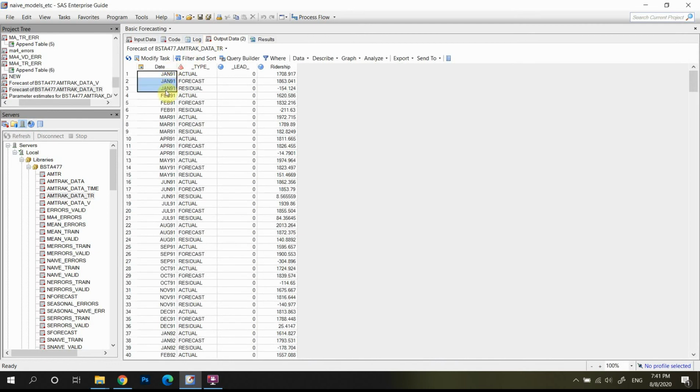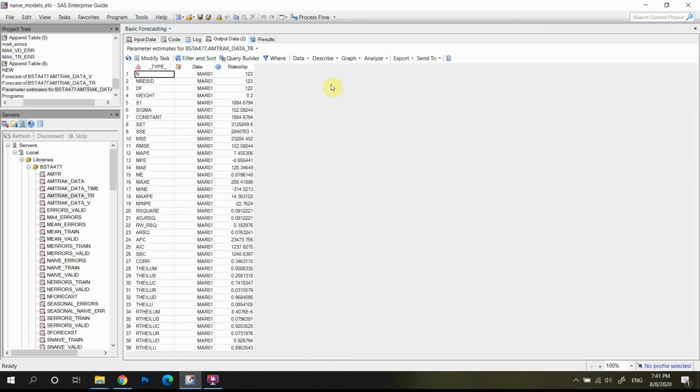They typically have 3 values per each date: the actual data, the forecasted data point, and also the residual, right? The difference between the actual and the forecast. So that's what you have.